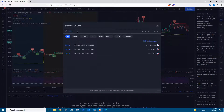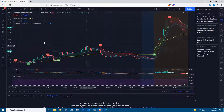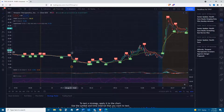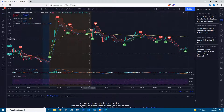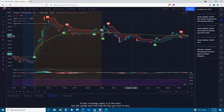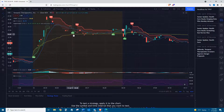Throughout the market day it's going to make some good moves because the market is open with more buyers and sellers and the chart's more full — but not enough value for me to play with. Anyway, that's XELA. Let's look at TPST — I made money on that one. I got into that bad boy quick. This is another one of my trading strategies. I mainly try to trade three to four different trading strategies that I've customized for myself.